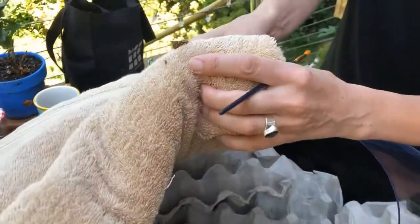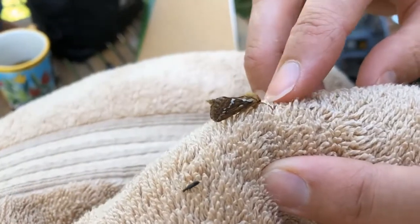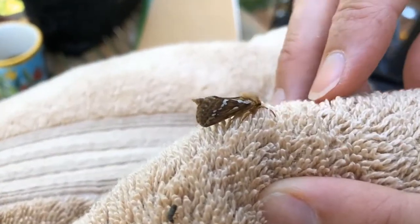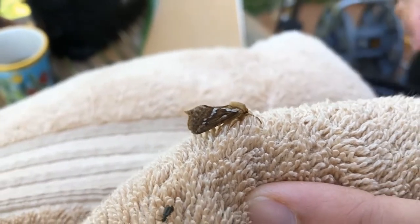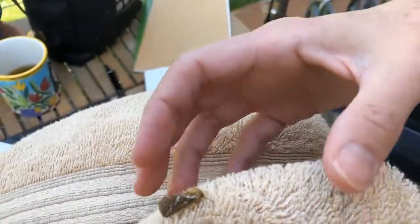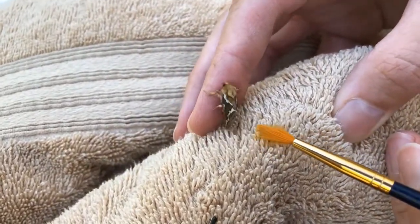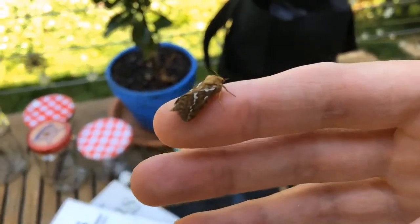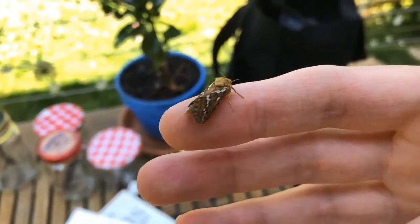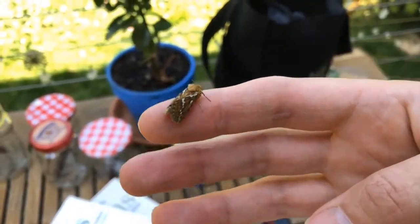Here's one that I do know — this is another moth that's just started flying, in the late spring and early summer. This is called a common swift. You can see it's shaking a little bit — hopefully warming up its wings to fly off. These are quite primitive moths; they're one of the oldest types of species. They do tickle! You see — he's got little short stubby antennae. This is a male, and the males quite often have little sticky-out abdomens.